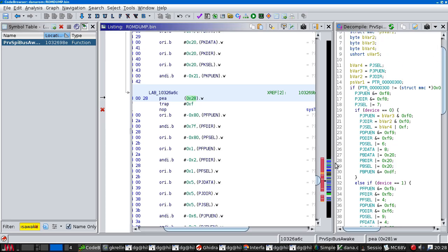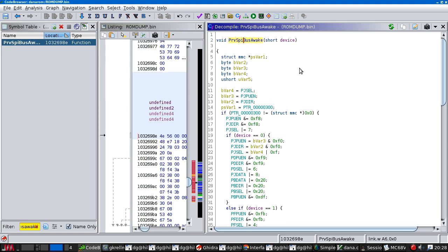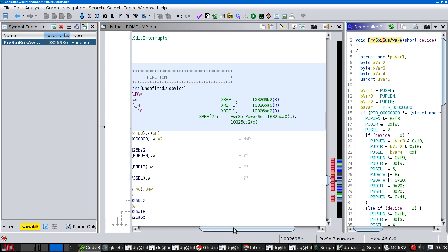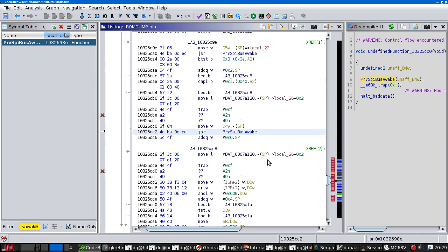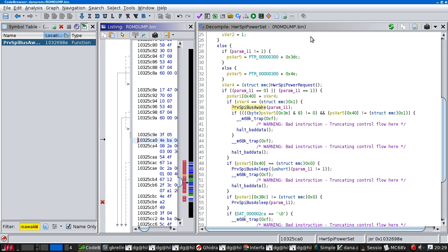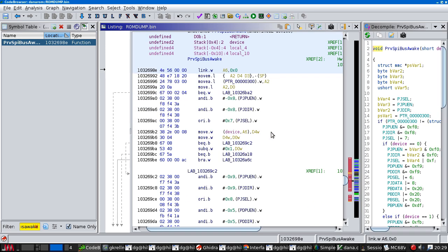Now, this code is what I think is supposed to be waking up the SPI bus when there's been a power down, so it should put the state back the way it was. I'm a little bit dubious because if we follow the call graph, that wasn't the one we were looking for. This one. Okay, this is not it, but I did find a place that suggested that SPI wake was being called when the system was powering down, which was odd.